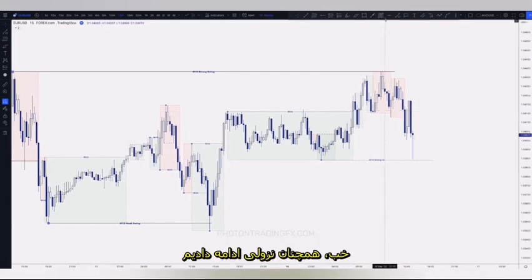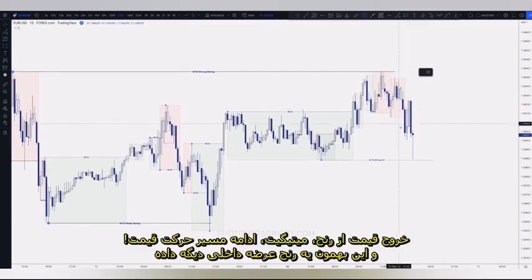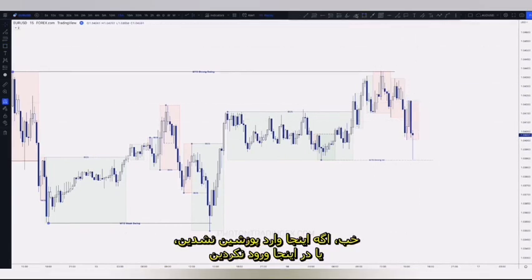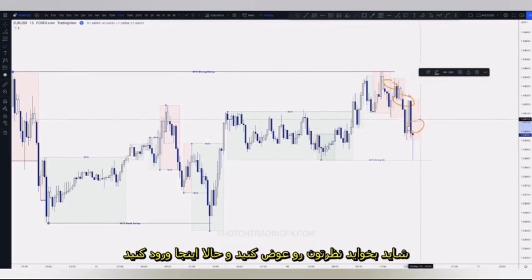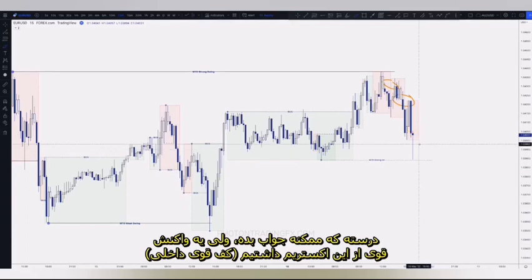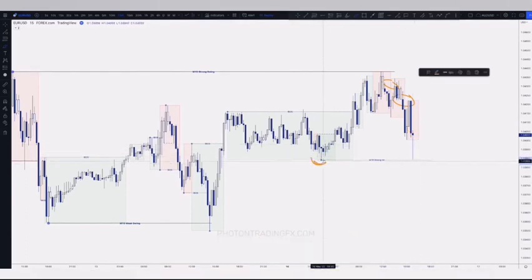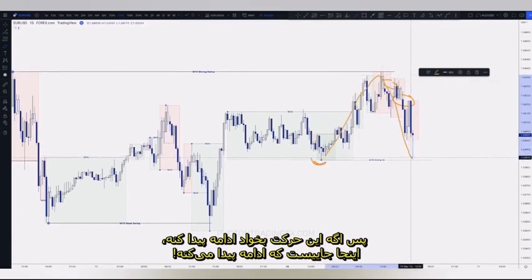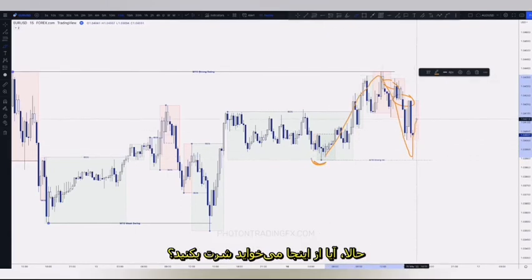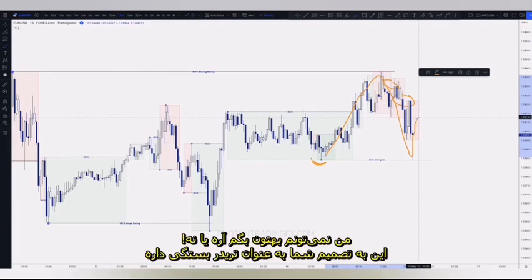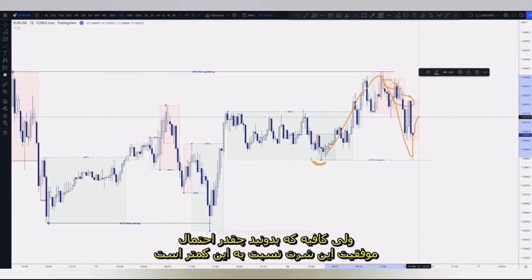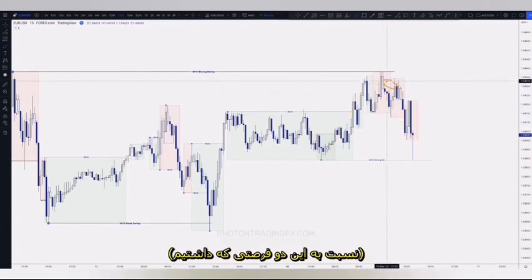And then we continue bearish again, right? So range, initiation, mitigation, continuation, and it gives us another internal supply range. So this is what I was saying. If you didn't get in here, you might be wanting to chase it and get in here. Yes, it could play out, but we've had a strong reaction from this extreme of a strong internal low. So if this movement is going to continue, this is where it's going to continue from. So do you want to short from within here? I can't tell you yes or no. That's down to you to make the decision. But now you should hopefully understand why this is much lower probability than these two first opportunities.